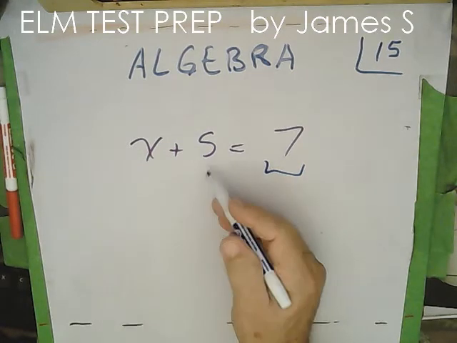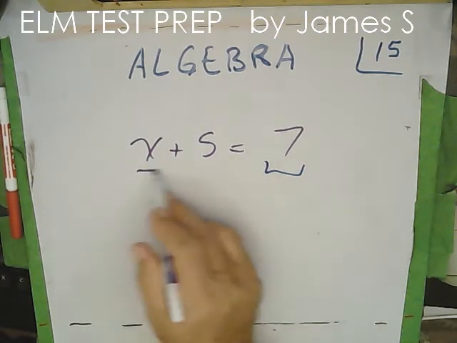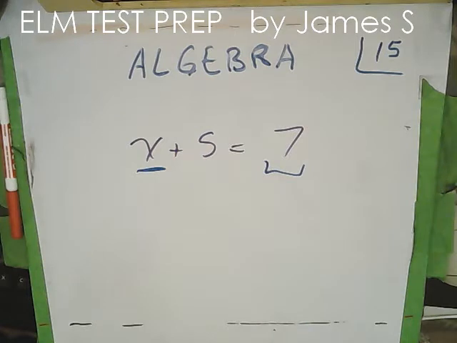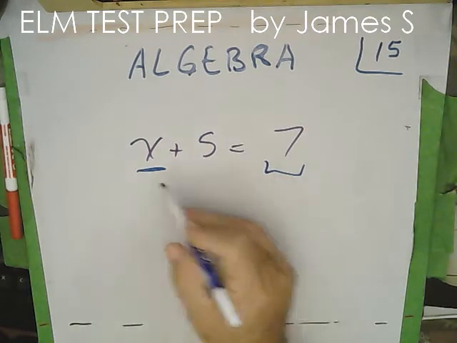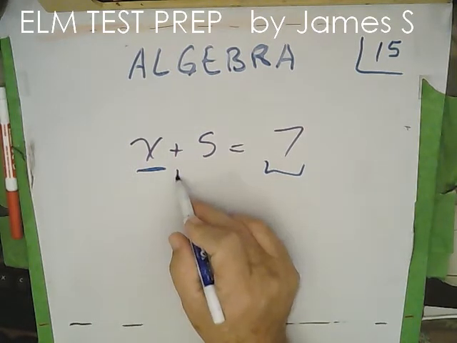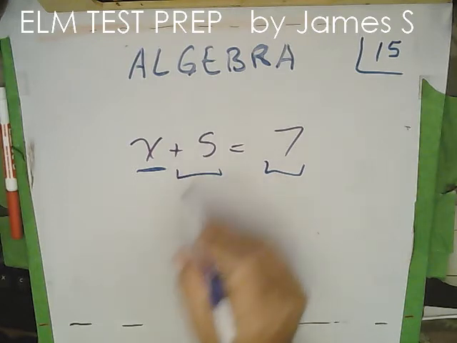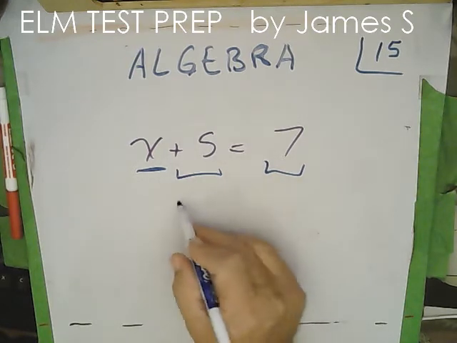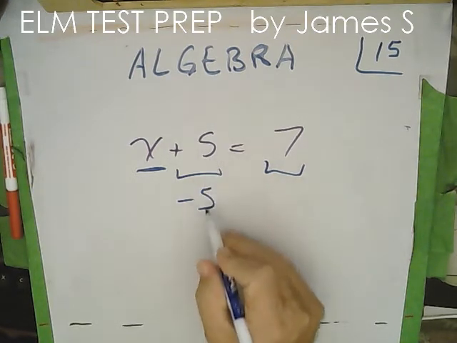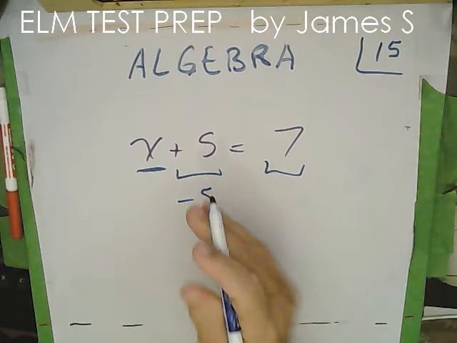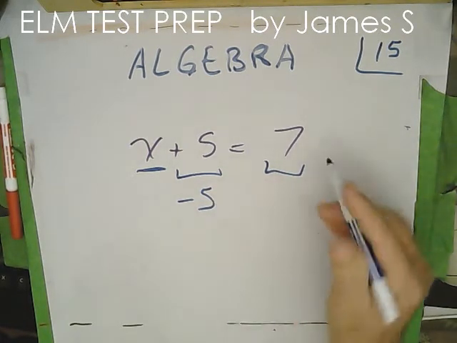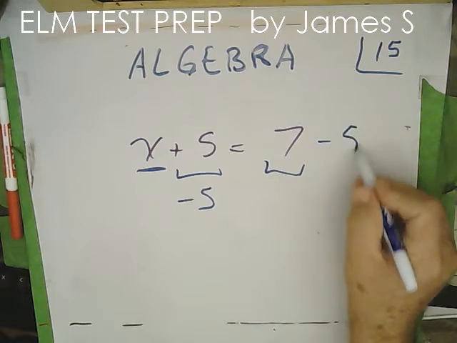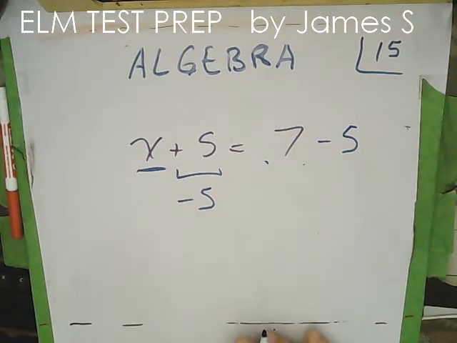Well, I want to undo. I want to solve for this. Let's say that it wasn't all that obvious to me. I want to solve for that. So what I'm going to do is I'm going to undo what I did mathematically here. I added 5, so I want to take 5 away. I want to undo that operation. Well, whatever I do to the left side of an equation, I must do to the right side. So I'm going to subtract 5 from that side of the equation also.